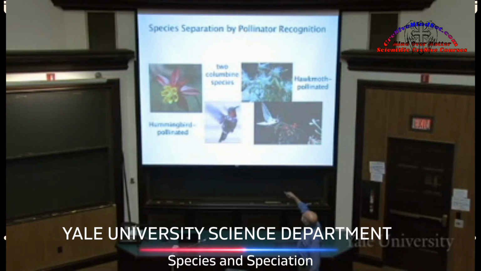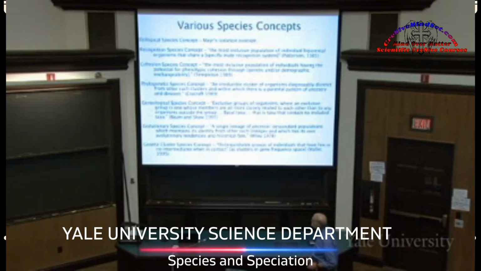So these are two species that are separated by pollinator behavior, and I invite you to play through a scenario in your mind of how their ancestor had the same color and then how they might have gotten different. Okay? It would have been a gradual stepwise process as they specialized on a particular pollinator. Okay, so species can be separated by various mechanisms and at various stages in the process of reproduction.